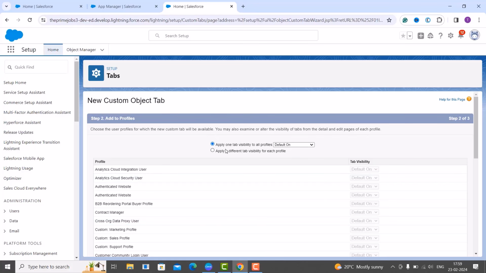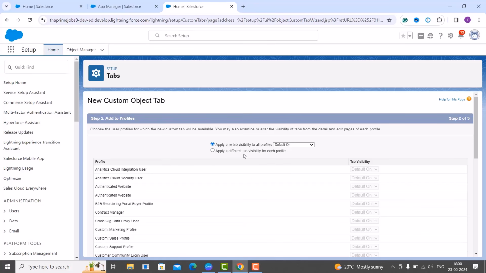Users can access the tab unless it is specially hidden from the profile, and you can see that it is default on. We have other two options, default off and default hide tab. These are the tab visibilities. We'll later on discuss this. Till now you only need to understand, if you want to make the tab visible to all the profiles, this option is checked, and by default it is already checked.